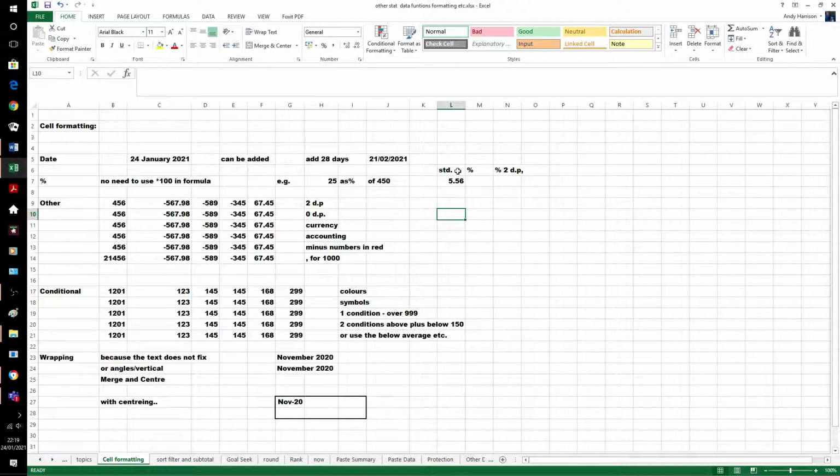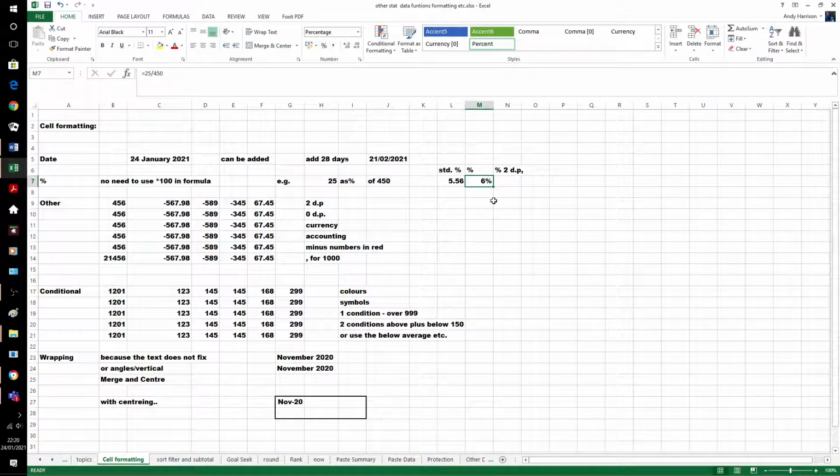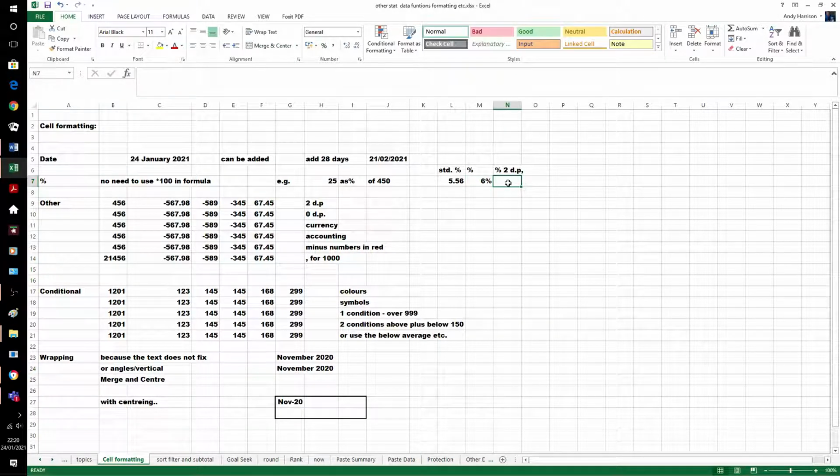And I'd have to have percentage in my header, so I'd actually have to say standard, or I'd have to have percentage up here, otherwise I would be wrong. People wouldn't know it's a percentage. So this one solves that problem. Just type the formula in and click on percentage. Comes up as 6%. If I wanted 2 decimal places, doing the same numbers, I can just click 2 decimal places. It is displayed to 2 decimal places, calculated to 64.